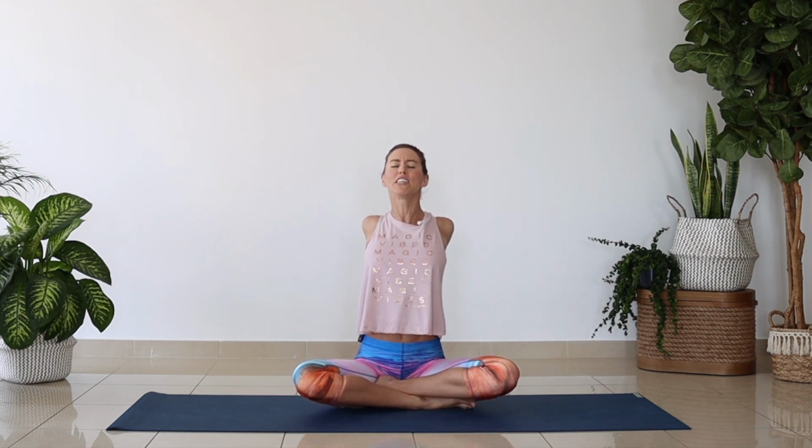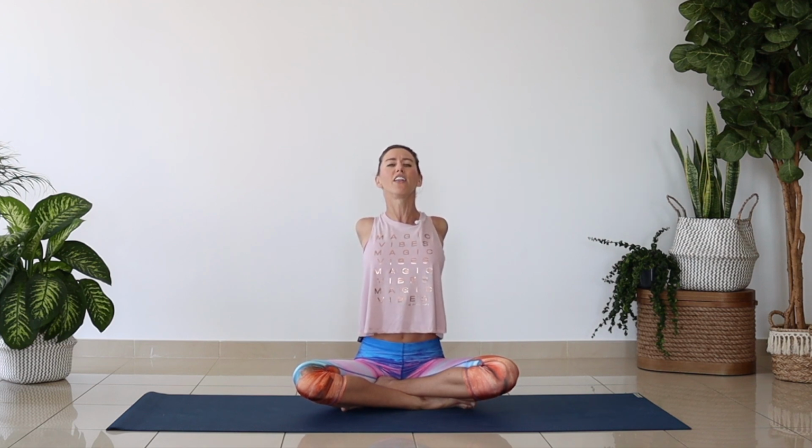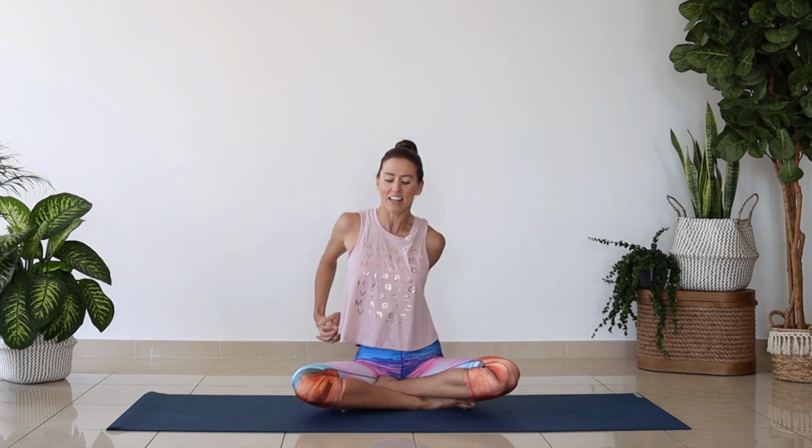Draw the shoulder blades closer towards one another. Open wider across the collarbones. Very good. From here, bring the hands by the side of your body. Slightly hug the elbows in. Start noticing the stretch that runs through the shoulder.